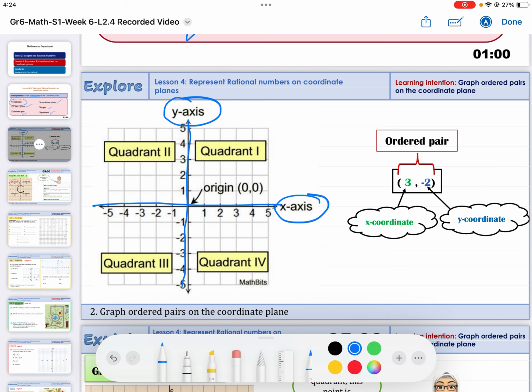The thing that you should know is that this plane is cut into four quadrants. Four quadrants, like four quarters, but we say quadrant, a Latin word. The first one, this part here, we call quadrant 1. As you can see, quadrant 1, quadrant 2, quadrant 3, and quadrant 4. These numbers are Latin numbers.